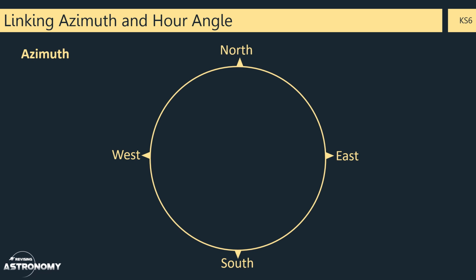It's based on a 360-degree circle, with the start point being north. As this is the start point, we define this as 0 degrees. We can then go around the ordinal points. So to get to east, we have to turn a quarter of the way around the circle, or a 90-degree angle. East therefore has an azimuth of 90 degrees. We can then see that the remaining points, south, halfway around the circle, will have a value of 180 degrees, and then west has a value of 270 degrees.